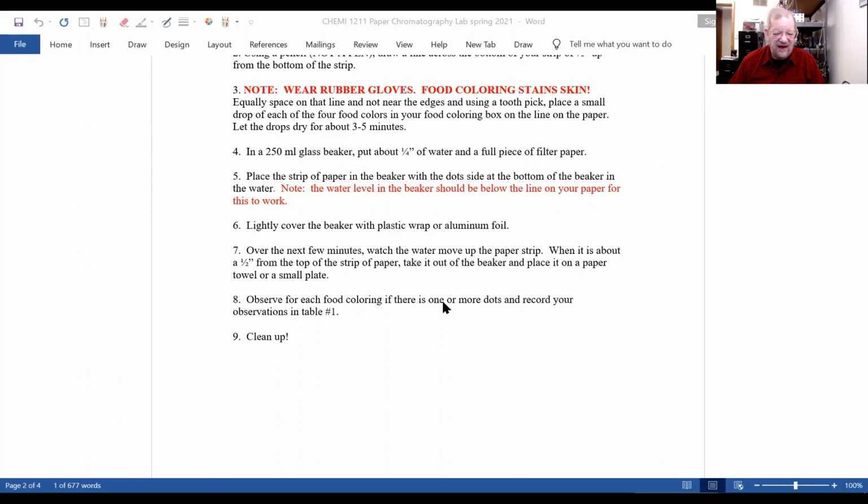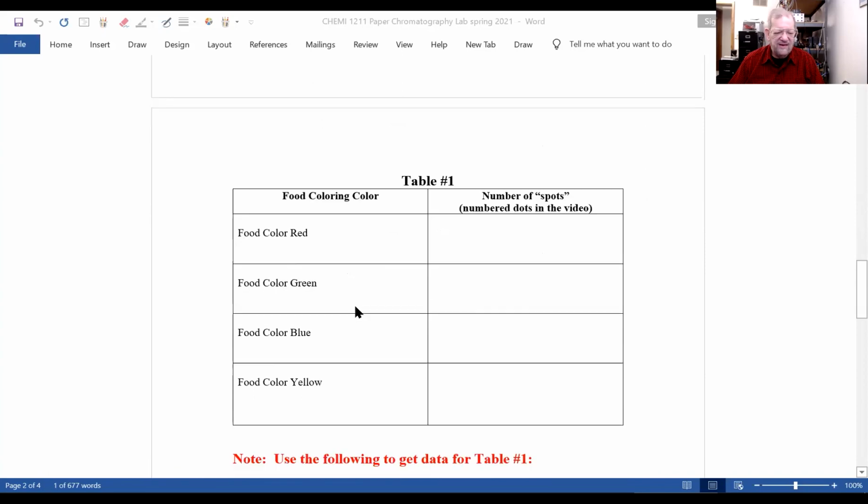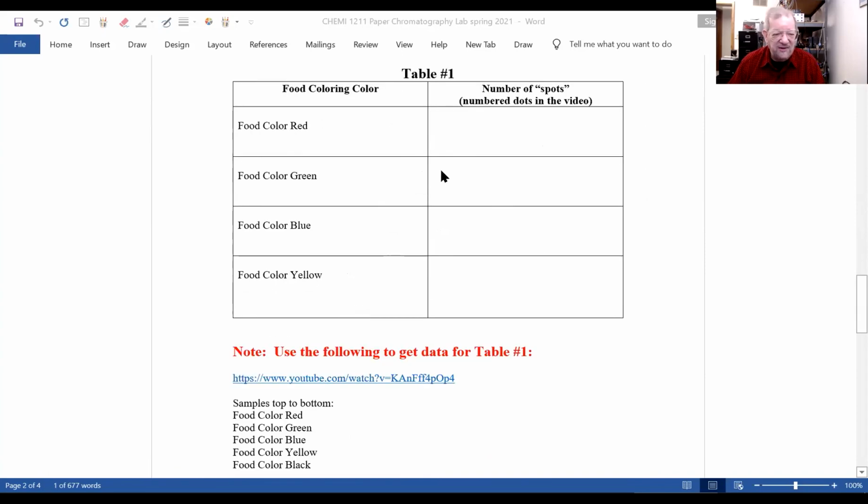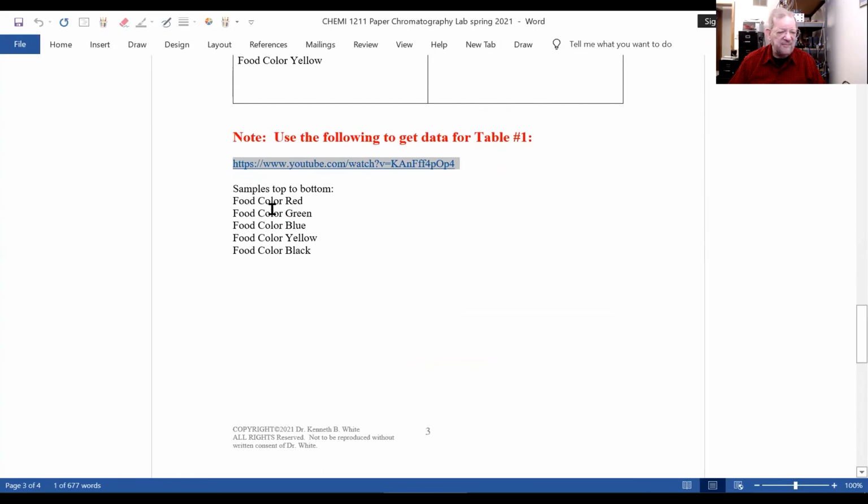Now, when you're doing that in the lab, you look at how many dots you see, just like you saw on the slide. In real life, they don't look that clean like you saw in the picture. Now, since you're not going to do it in real life, guess what? I found a nice YouTube video of this, and the top color in the video is red, next green, then blue, yellow, and I don't have yellow in my little box of colors. They also do black. I've never seen black food coloring. I'm sure it's out there. So let's go, and I'm going to show you.